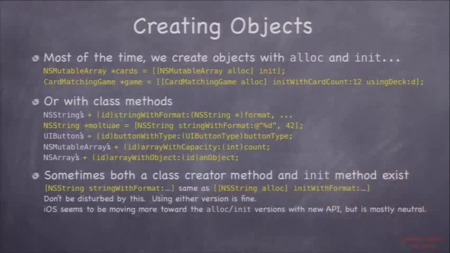Sometimes for some methods, there's both an init and a class method. So stringWithFormat is an example of that. There's alloc initWithFormat, and there's NSString stringWithFormat. They do exactly the same thing. Both of them are there for historical reasons. Back before we had automatic reference counting, the strong and weak thing, you had to be much more explicit about things when you were going to reference them and when they got dereferenced and when you cleared them out of the heap and all that stuff. And one of the ways that was done was using these class methods to create the string in a way that it would get released in a certain way. So all that doesn't matter anymore. Now we're kind of stuck with having both of these things.